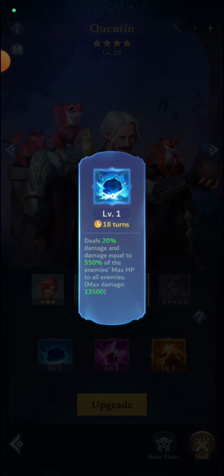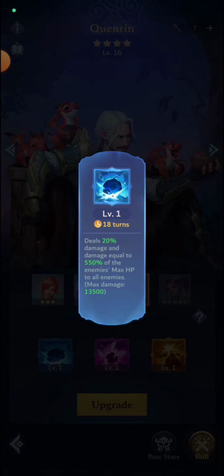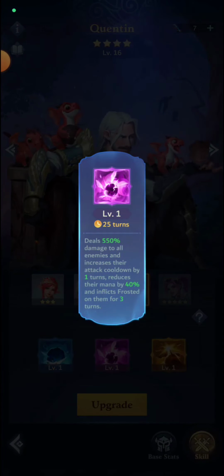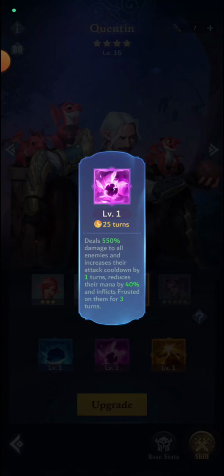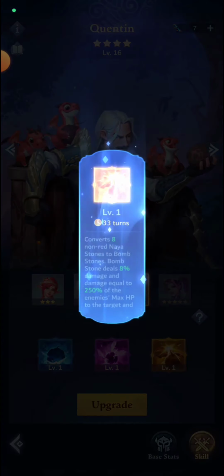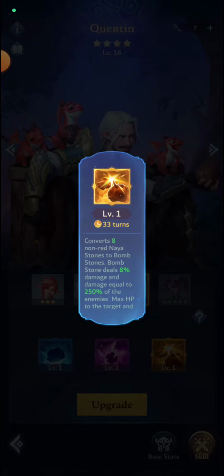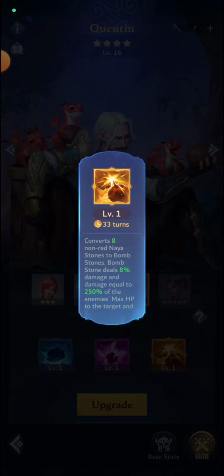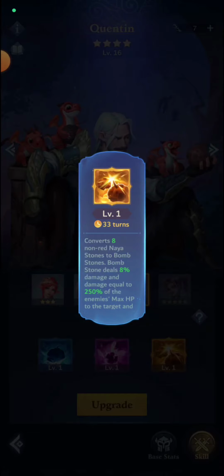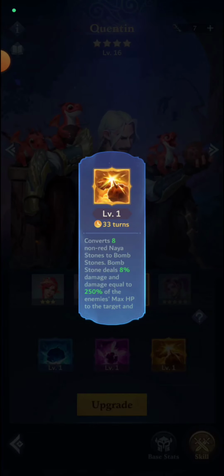Because all these abilities are focused on lowering the mana of the enemy, doing a lot of damage, and so forth. This one reduces the cooldown, reduces their mana by 40%, inflicts frosted for 3 turns. Yeah, that's definitely to cripple the enemy as much as possible. Non-red Naja stones to bomb Naja stones. So this one you can actually use, if you want, instead of Olivia. So you can use this to reset the board if you're going against the green Valor boss as well.